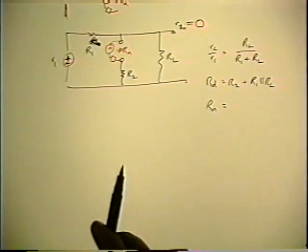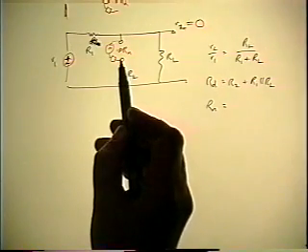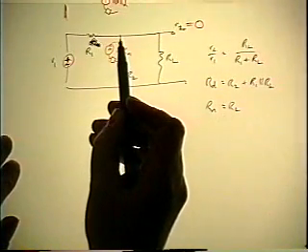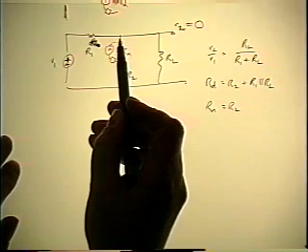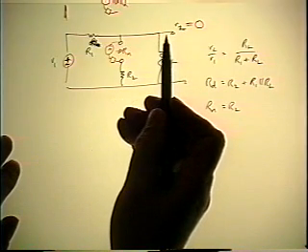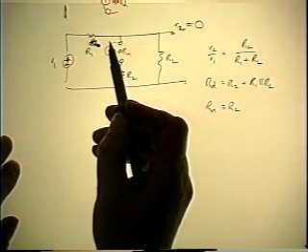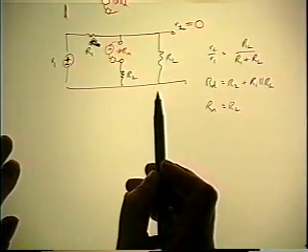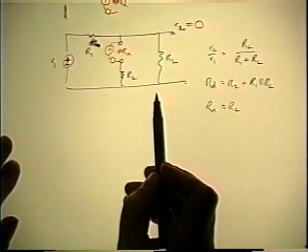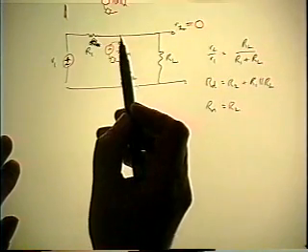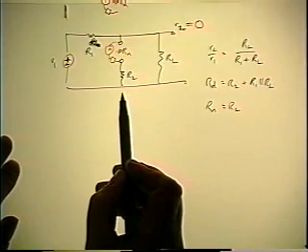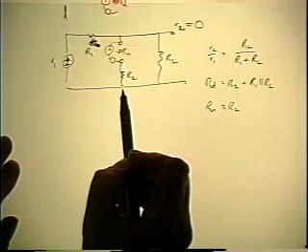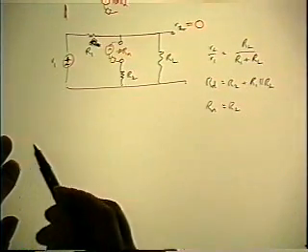You get R2. Because from the bottom end to ground, you're going to see R2. And from the top end to ground, top end is already ground because of the null. Remember, the null means there's no current in RL because there's no voltage across it. So the top line is the same potential as the bottom line, namely ground. So between the second source and ground, the only impedance that remains is the R2.